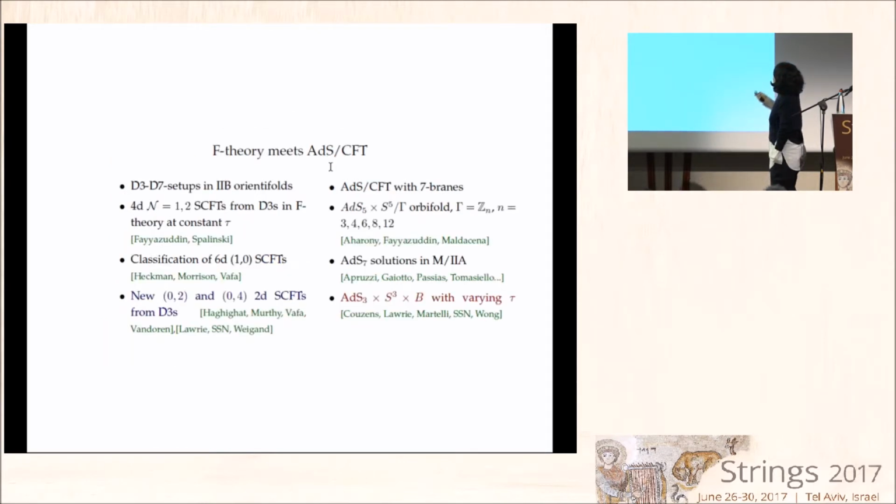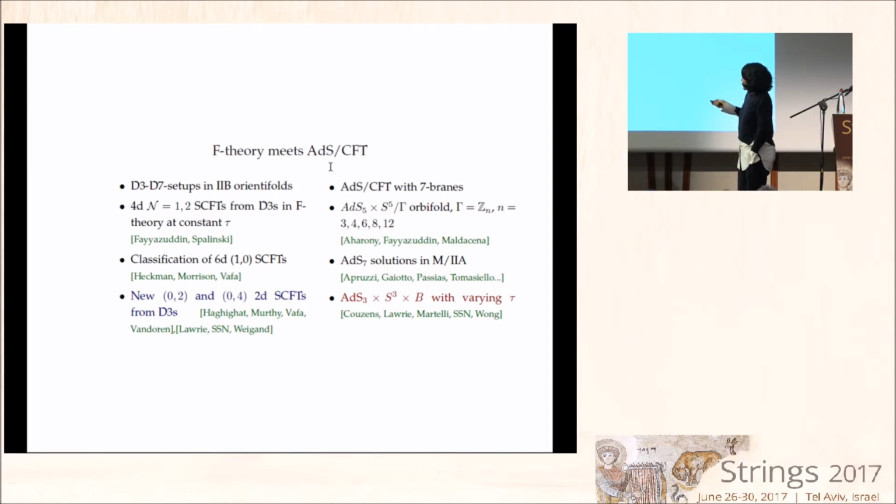So how has F-theory actually talked to AdS/CFT? There have been lots of similar setups. I want to focus on pointing out a few of them. F-theory at constant coupling has been studied. They give rise to AdS5 times S5 duals. They're also F-theoretic in some way, but they're at constant coupling. Then, of course, the 6d (1,0) series have AdS7 solutions in M-theory and type IIA. So these are not really type IIB solutions dual to these 6d theories.